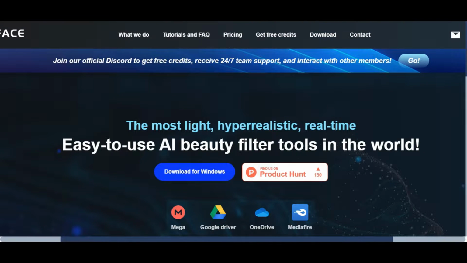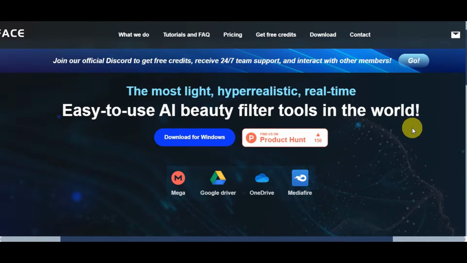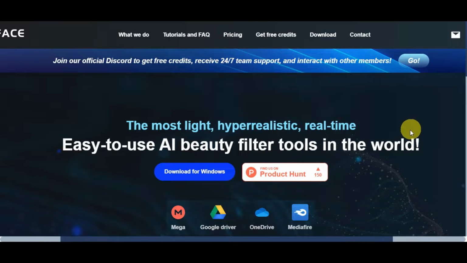So welcome everyone to this comprehensive tutorial on the best free deepfake tools of 2023. Today we'll dive into the exciting world of face swapping in videos using two powerful and efficient tools. We have Swapface and Roop. Whether you're a beginner or an experienced deepfake enthusiast, this guide is designed to be easy to follow and packed with valuable insights. With these two tools, we will demonstrate how to perform face swaps in videos online and even show you how to set up Roop on your local machine for enhanced performance.